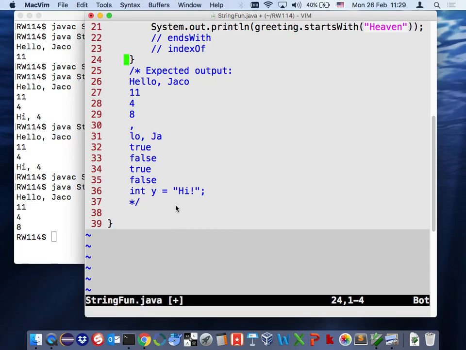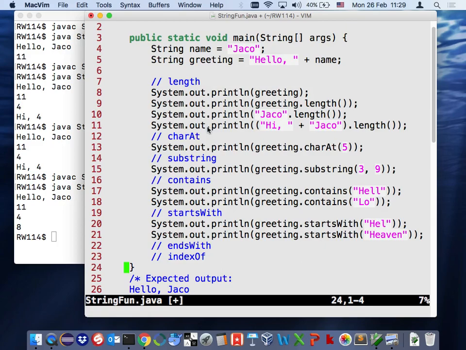This kind of comment is useful. It's called a block comment. If you have to comment out a whole block of code that you don't want. But it can also be useful in a different way, in the sense that if I wanted to add a note for myself here that this will print 11, I can't write that. Java will complain because the System.out.print line has an opening parenthesis and then something I want to print. But then comes a comment, and the whole of the rest of the line is a comment, and it can't find the closing parenthesis. So if I really wanted to do this, and sometimes I really do, I could use the */. So that only this part.